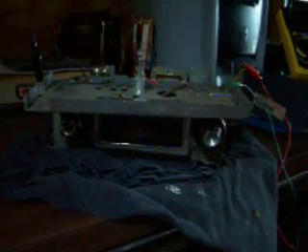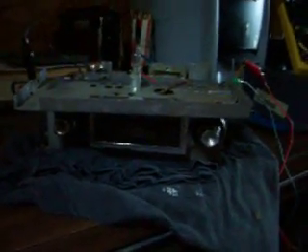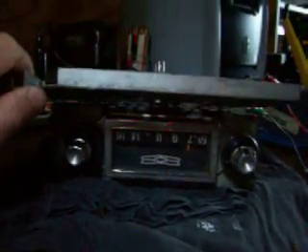Good Sunday morning to you YouTubers. MBH45304 here. What we have here is a real mess. This is a Chevrolet car radio from 1958. This fit a lot of the Impalas, the Bel Airs, Nomad Station wagons. This is just a standard version of this. They also made a Wander Bar and an automatic tuner and a couple other versions too, but this is just the standard basic version of this particular radio.